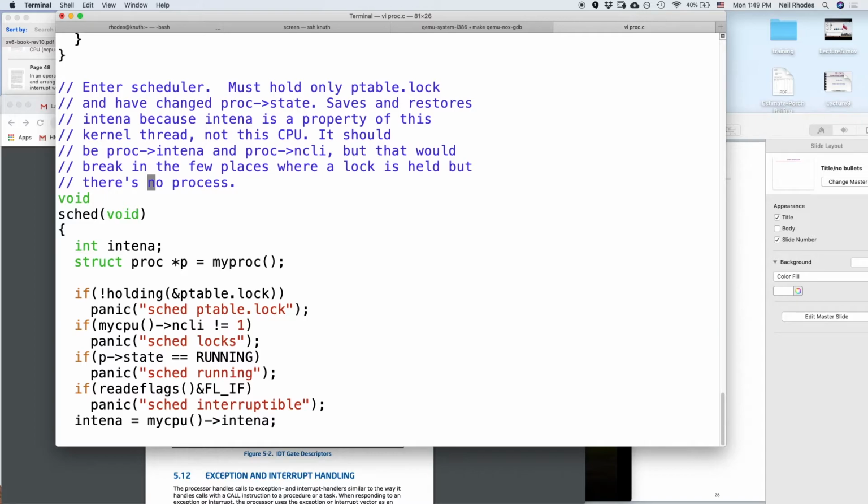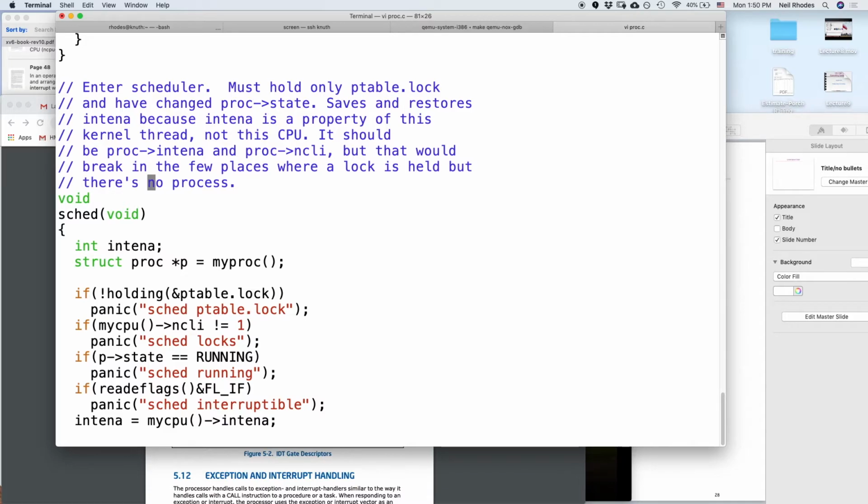Okay, questions on this? Yeah. So every time a new process begins, it will try to build context function? Yeah, this will be for every time we're doing a context switch. We're going to be looking at schedule in a lot of detail today. Katie. Is the CLI just the total number of interrupt clears, or is it the number of interrupt clears without a corresponding pop to flip back on? It's the number of pushes without a pop. It's pushes minus pops, I guess is the best way to put it.